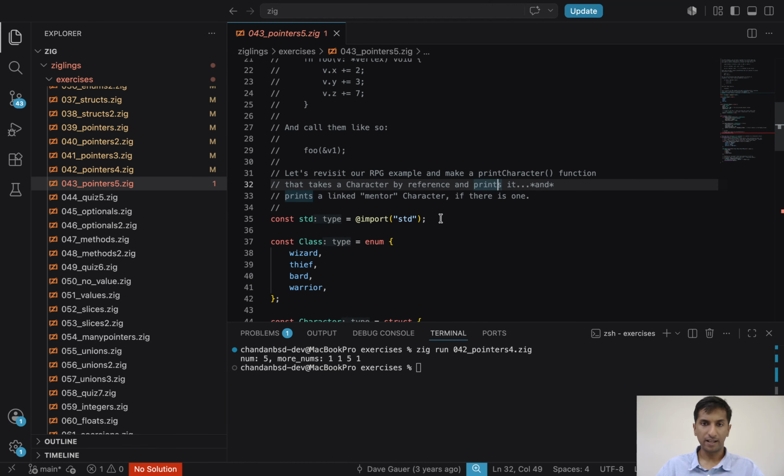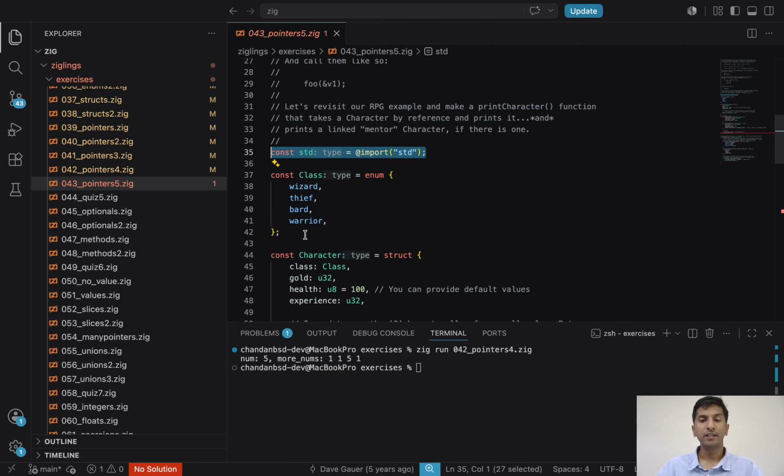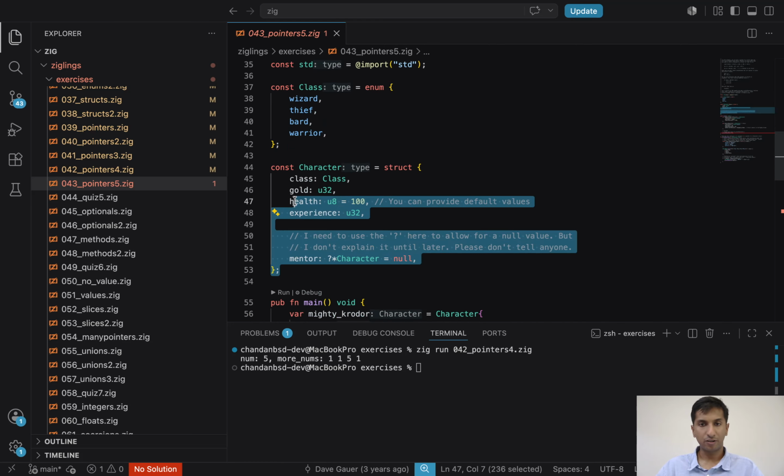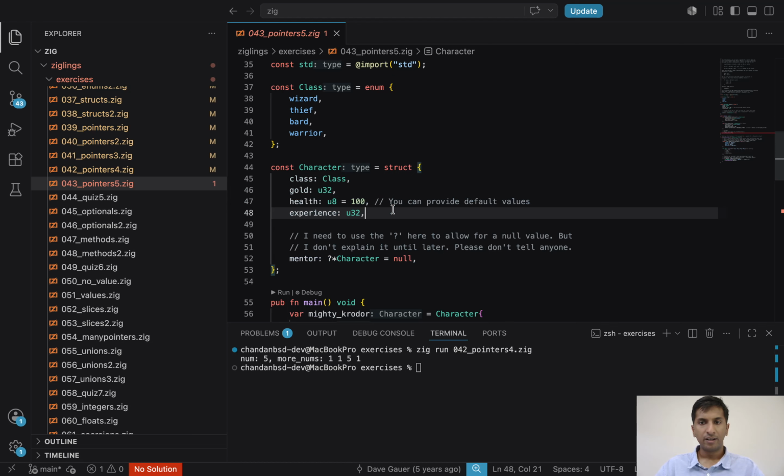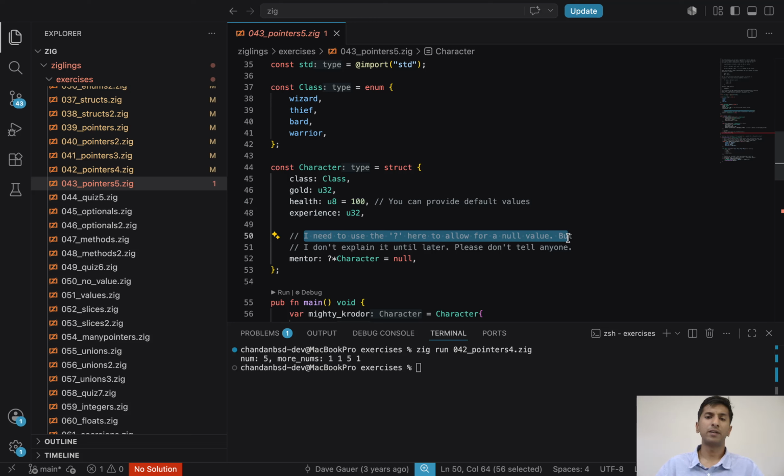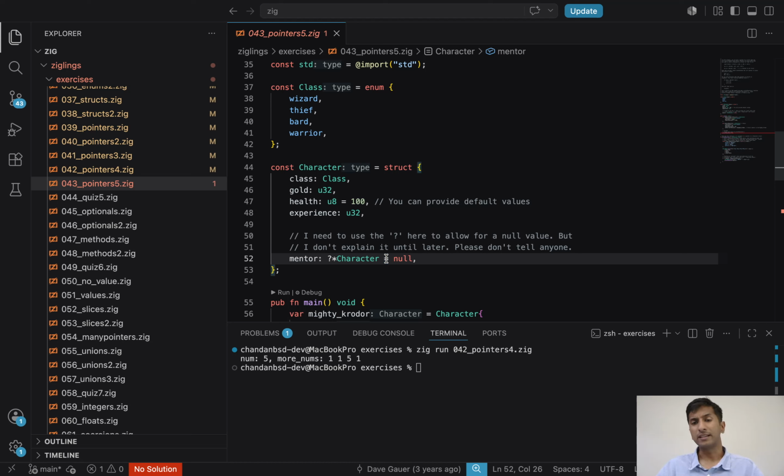Now let's look at the standard library that's imported. We have an enum class, we have a struct here. Now you can use the default values. Okay, I need to use a question mark here to allow for a null value, but it isn't explained until later. Very straightforward syntax. I've seen this syntax before. Nullability is an important concept.